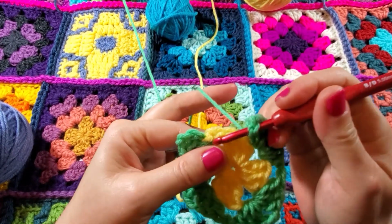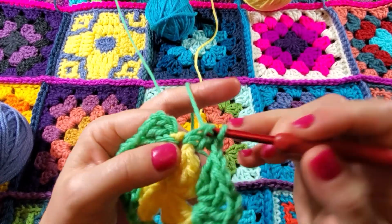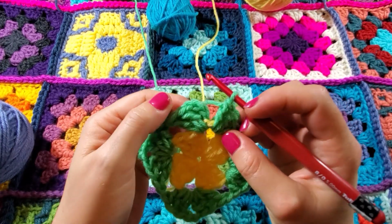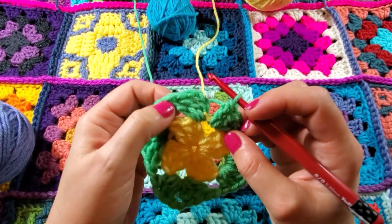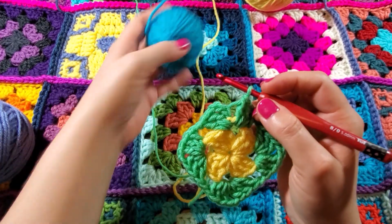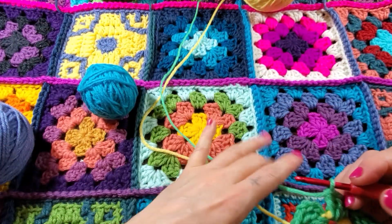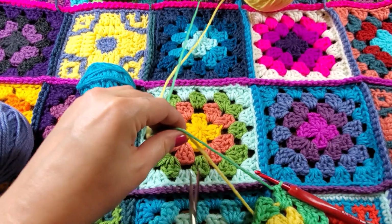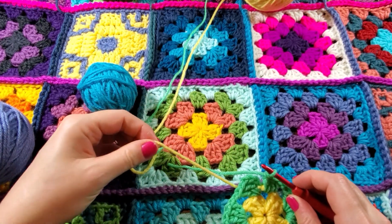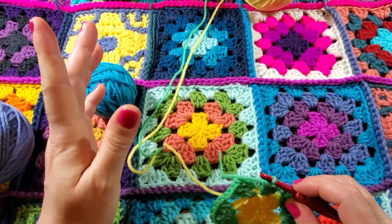And finishing up this corner, so three double crochet here. And remember, your chain three at the beginning counts as a double crochet. So that's one, two, three, one, two, three. And then we're going to change to this blue color right here. After you're done with the color, you can just cut your yarn and leave it a little longer, say maybe like 4 inches, so that you have enough tail to weave into the back.